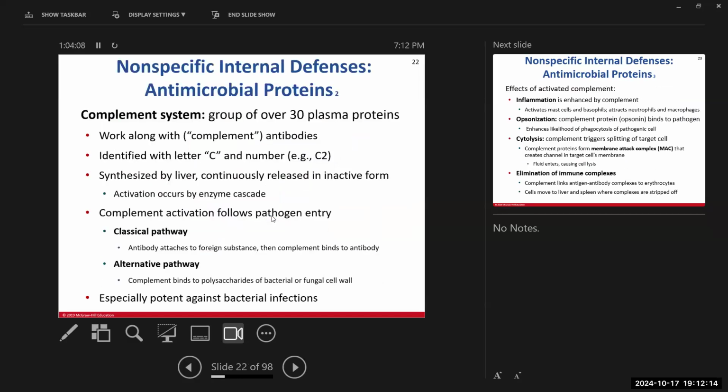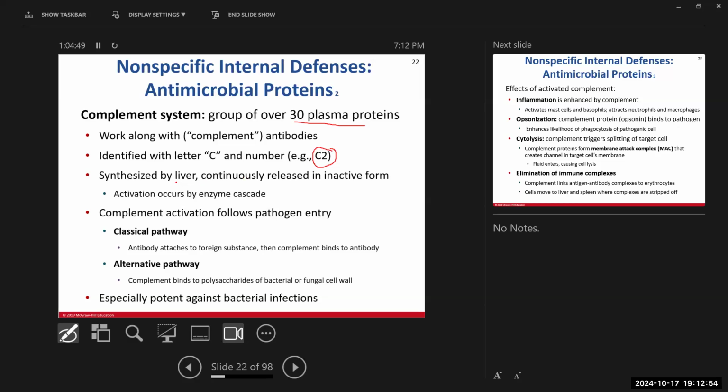So let's talk about our next antimicrobial protein group called the complement system. Now, we could do a lot on the complement system. I'm only going to give you the most basic parts of the complement system because there's a lot of information on it. So, I mean, just look at this. Over 30 plasma proteins are part of the complement system. And this is how creative we are. We just label those proteins with the letter for complement, C, and then the order in which we discovered those different proteins. So it's 1, 2, 3, all those different ones. I think they should. It'd be easier, instead of these weird, crazy things.